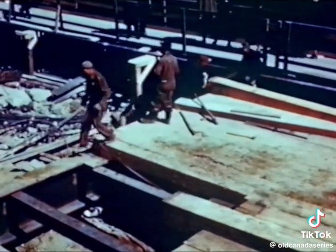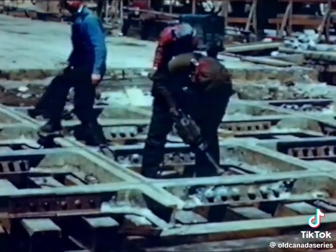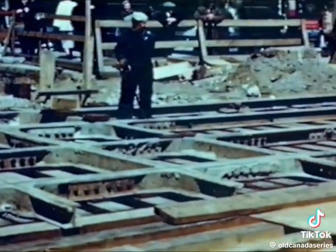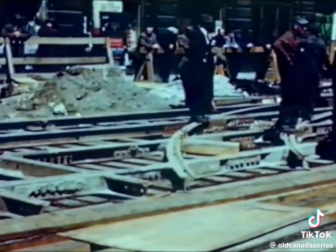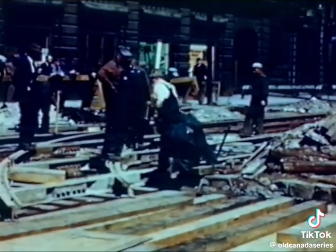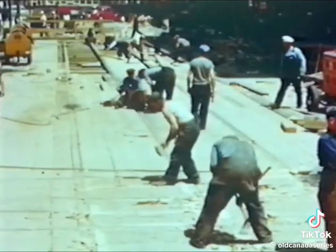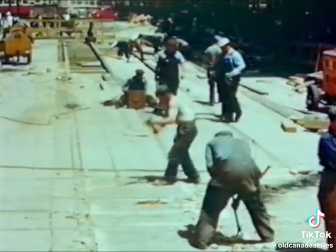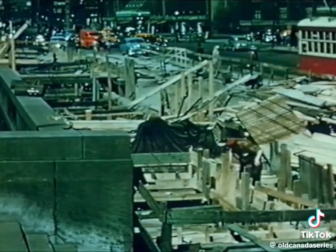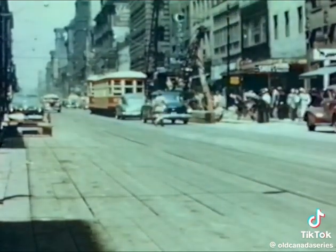Most of these big 12 by 12 timbers come from British Columbia, some from northern Ontario. The Commission's own track gangs rebuilt the intricate track switches and crossovers at street intersections. This work was scheduled to keep interruption to streetcar services to a minimum. This intersection of Adelaide and Yonge carries a heavy service of Yonge and Bathurst cars. Planking was carefully fitted between the rails to complete the roadway decking. Surface traffic and streetcar service were resumed while construction proceeded below the decking.